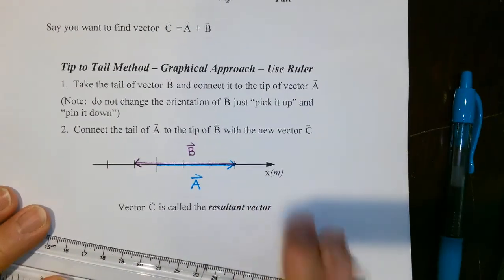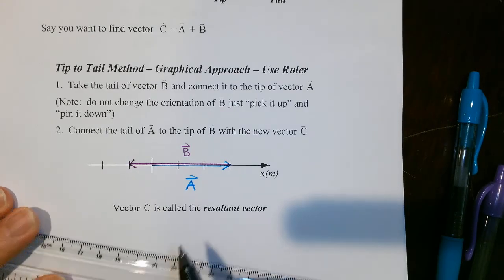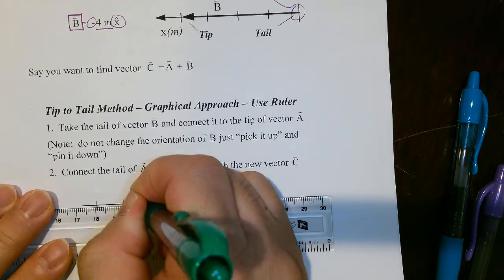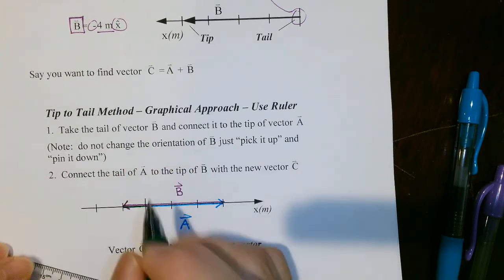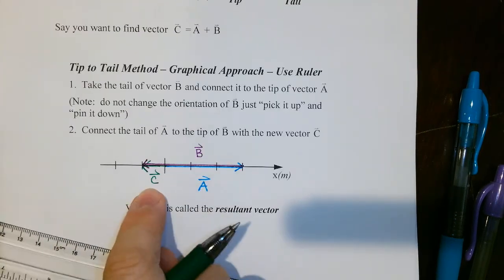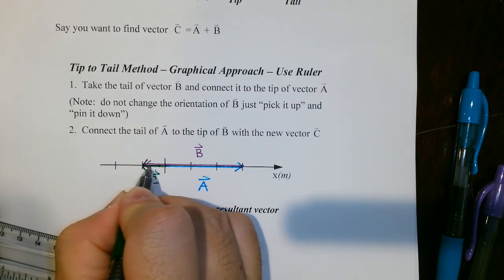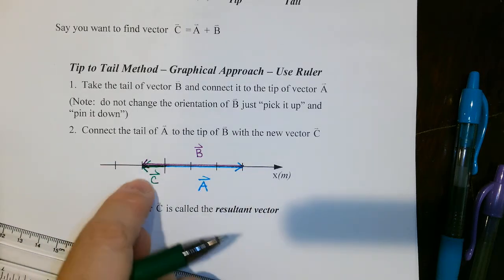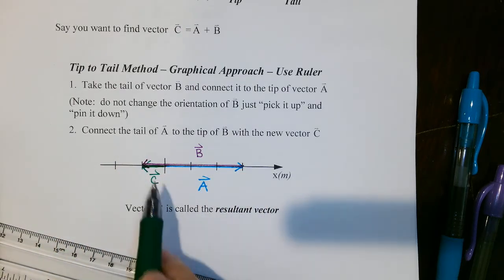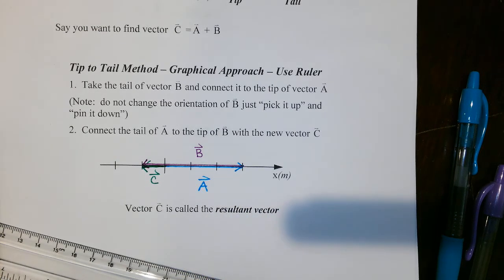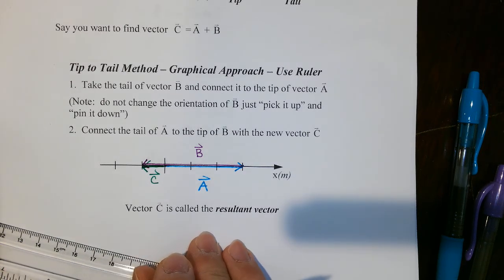So when I add them up, my resultant C goes from the tail of A to the head of the last vector that I'm adding. So this is my vector C, which is the resultant, from the origin to the head of my B. Now notice I'm putting these arrowheads down. If I don't have these arrowheads, they're not vectors. If I just draw a line without the arrowheads, that means it is not a vector. So I will take points off if you don't draw the arrowheads down.